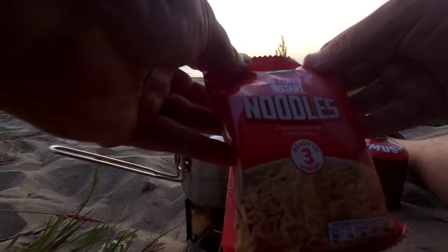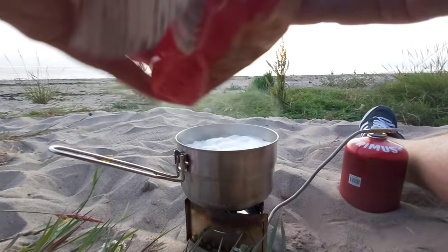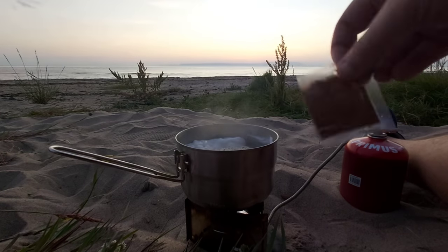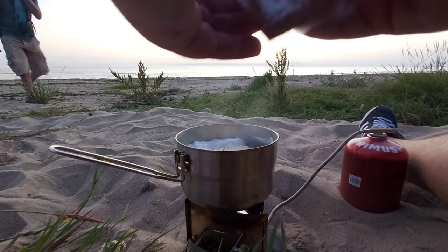So noodles time, I've added in the water. Now time to add in the noodles. There we go, so easy peasy cooking beef noodles with the sauce.